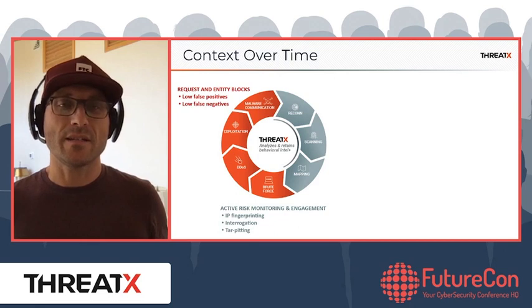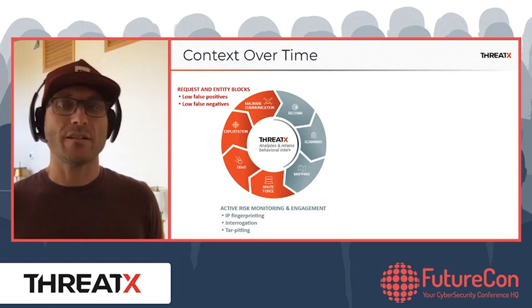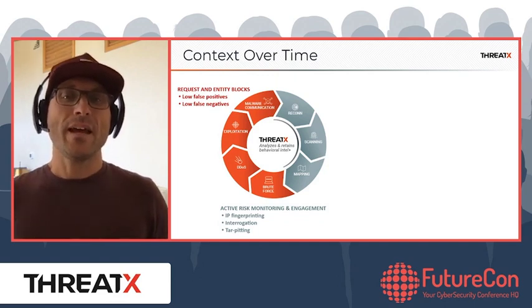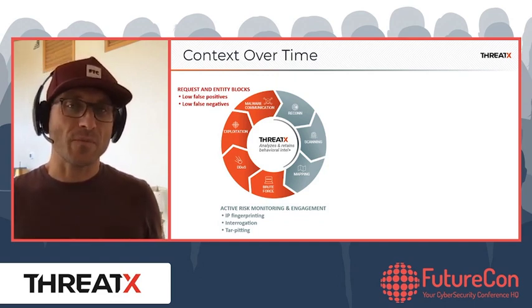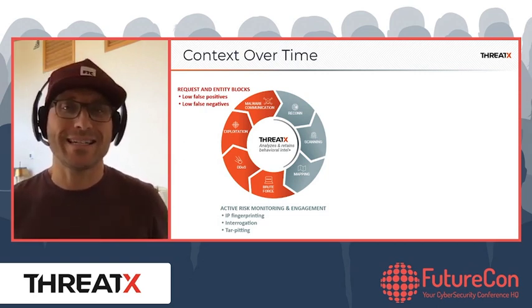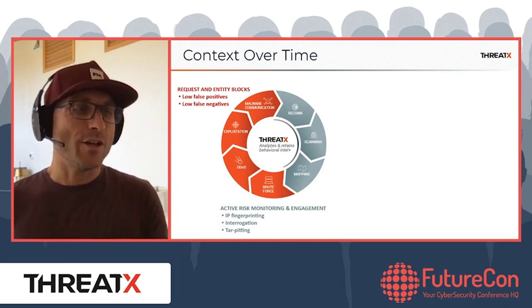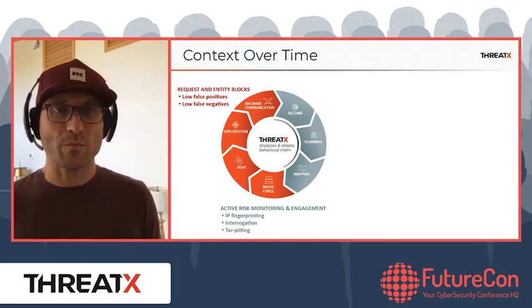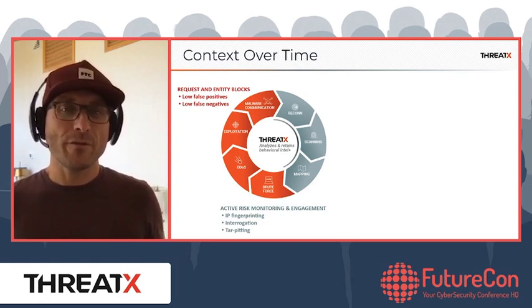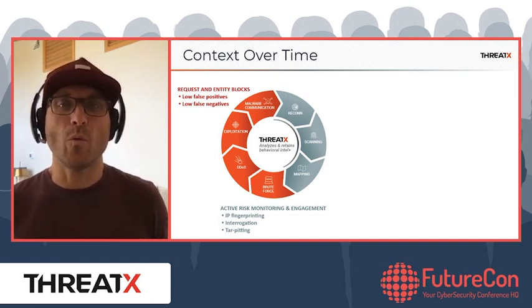One of the things that's really interesting about ThreatX's approach is that a lot of the traditional technologies out there, when you look at some of these lower level stages in the kill chain, that information is generally thrown out. What I've seen is usually one of two routes. Either you throw out that reconnaissance and scanning altogether, or you alarm and alert on it, notifying somebody every time. Both of those approaches really don't play out very well in real life. Dropping the information altogether, you're missing key information, and we'll look at more about why that is.